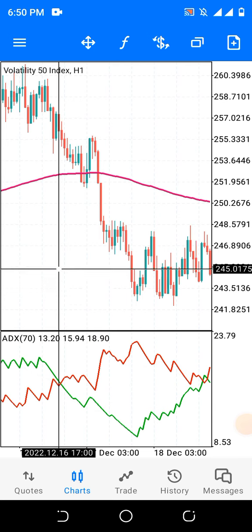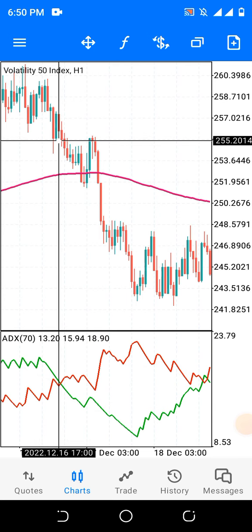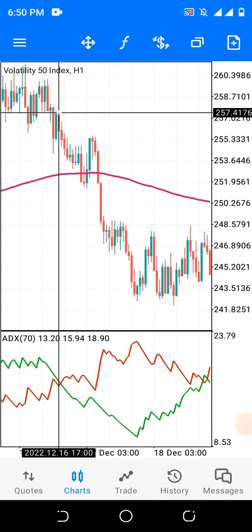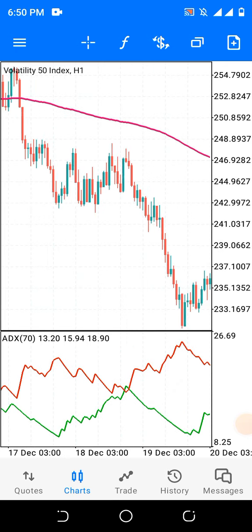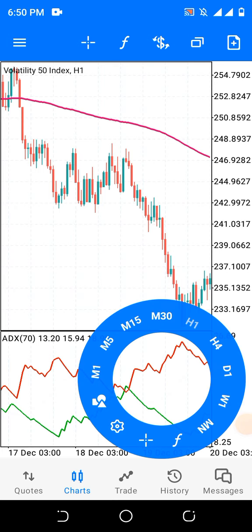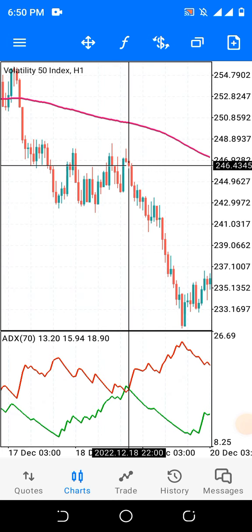But here, this is where we were supposed to sell. But the candlestick is above the moving average. So we are not going to sell here. We wait for the crossing to occur while the candlesticks are below the moving average. Now watch here. This is where the cross is. The candlesticks are below the moving average and the crossing occurs here. So we make our sell entry from this point.